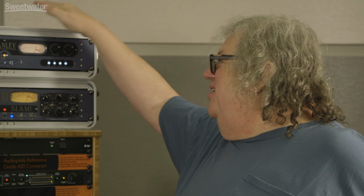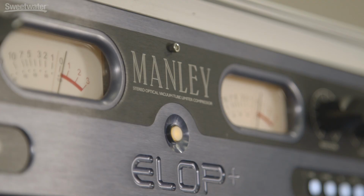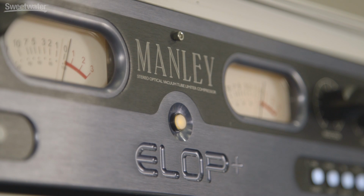Last thing I'm going to do is show you how the LOP Plus responds on vocal. This is definitely the compressor I would use on vocal out of these, and probably out of most of the compressors in the world. I love the LOP Plus, the optical compressor sound on vocal. But the nice thing about the LOP Plus that's different than older optical compressors is you don't lose top end as it's compressing. It keeps nice presence. And you'll hear how it holds the vocal just right there, just how you'd want it in the mix.